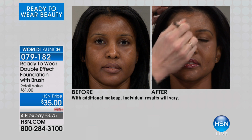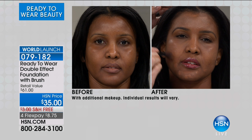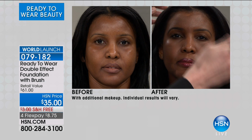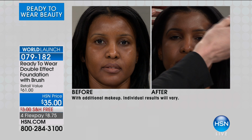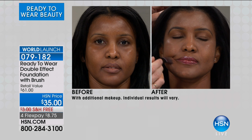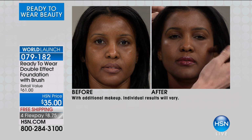Double Effects. It's going to act as your spot corrector. It's going to act as your concealer, your moisturizer, and then when it dries down, it has this beautiful soft powder matte finish with still that perfect amount of highs and lows that natural skin has when the light hits it, because it diffuses it so softly. In seconds, you're going to be able to give yourself natural buildable coverage.